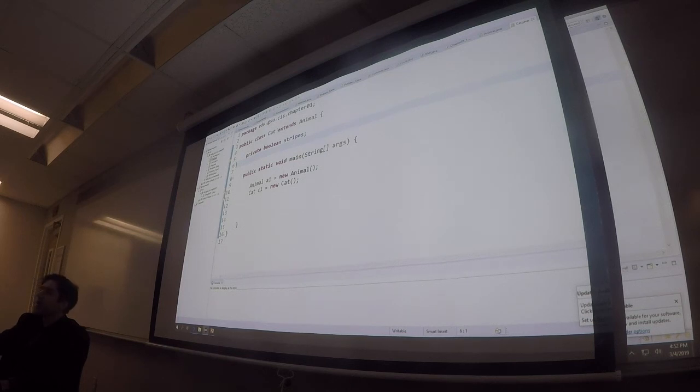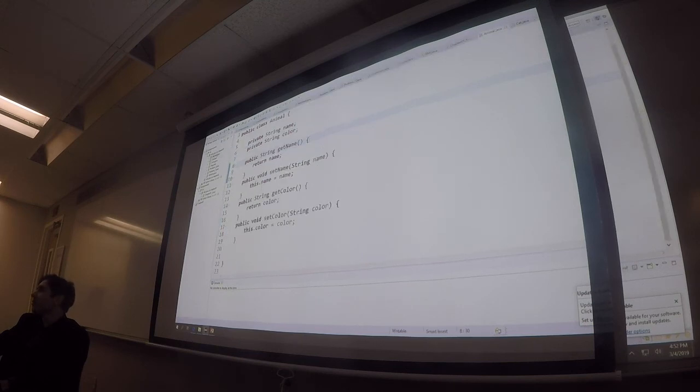So stripes, and then I created an animal here. So now cat has 3 instance variables. Actually, cat will not have 3 instance variables because these are private. So just one, but it has access to setters and getters, because setters and getters are public. So it has 3 properties but not directly. You can't access them directly because they're private.